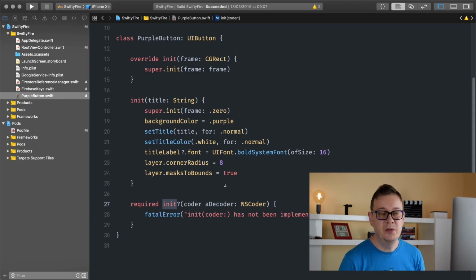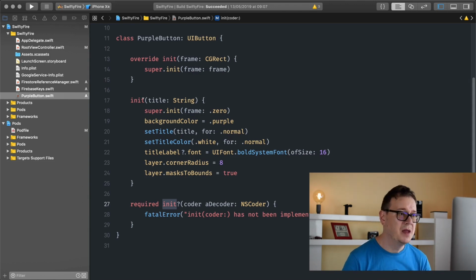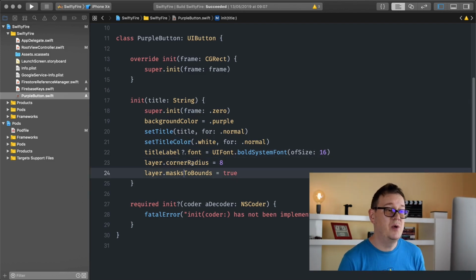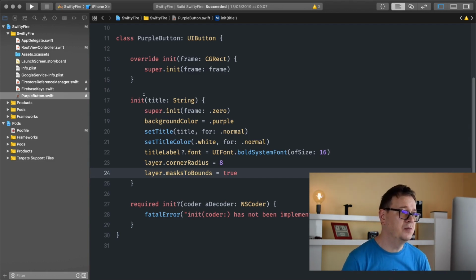Well, we don't use storyboards, but this is required by Apple. And after we super init with the frame zero, we set the background color to purple, set the title that we will add on in just a moment, set the title color to be white, that is okay, title label, corner radius, and so we can see that corner radius, we set the layer's masksToBounds to true. So pretty basic stuff here.